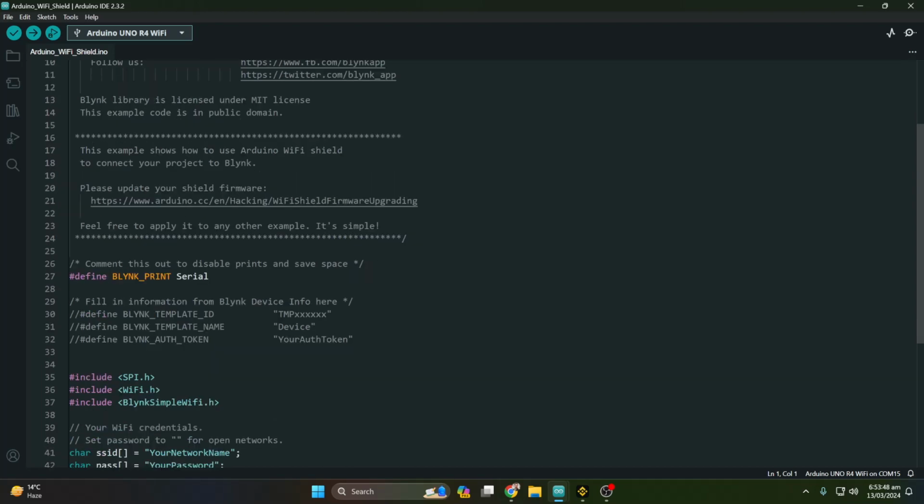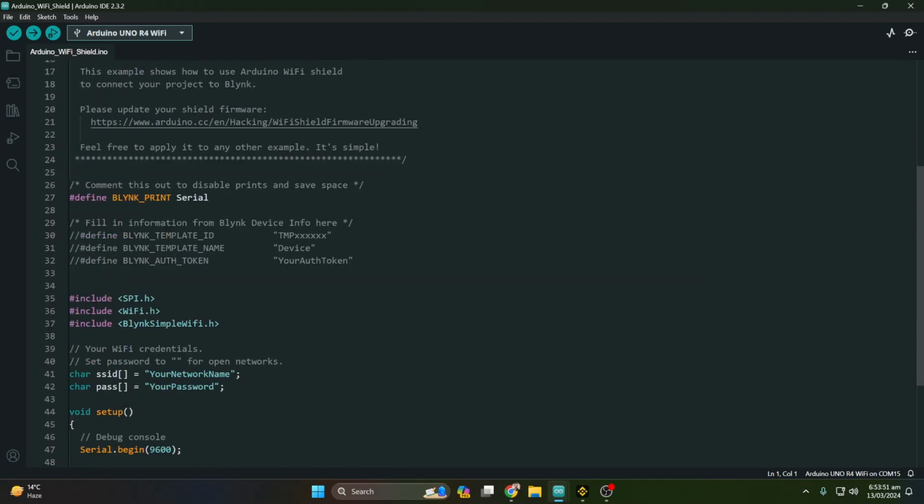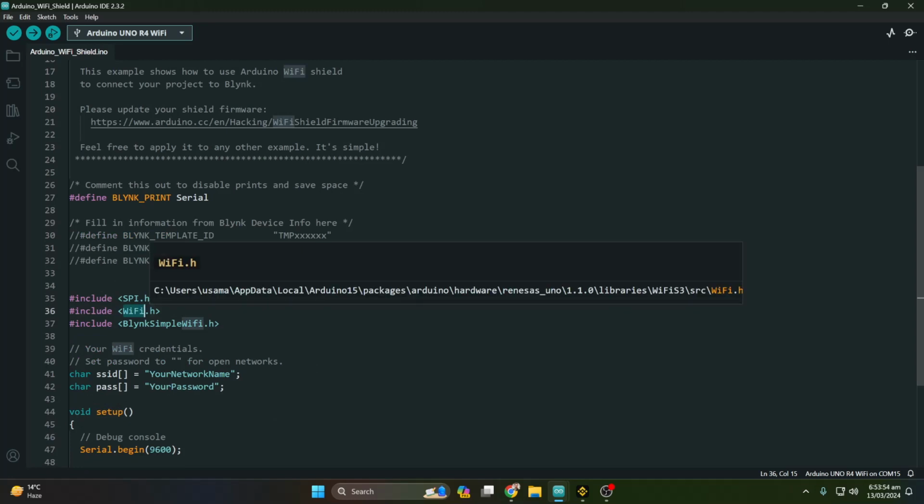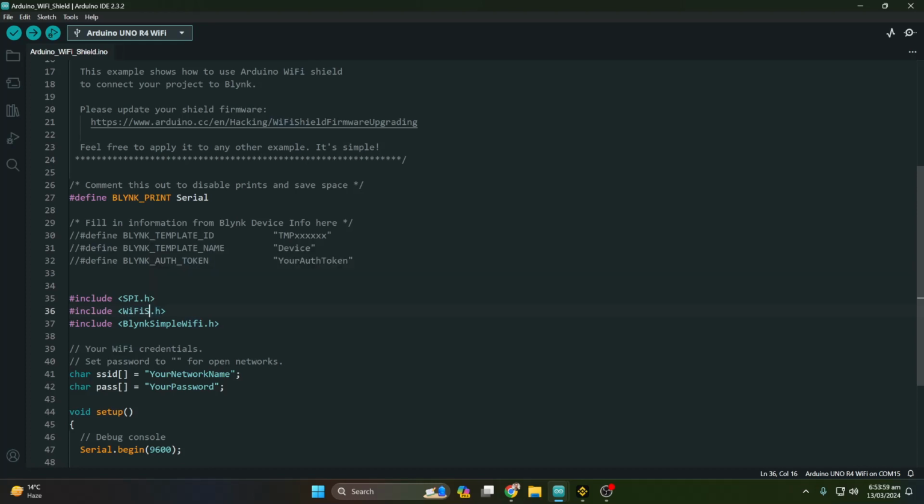So what we have to do here is, the simple Wi-Fi library will not work with Arduino UNO R4. The first thing we have to do is change this to WiFiS3, which is compatible with Arduino UNO R4. Then here you have to set your Wi-Fi name and the password for it. And as I have mentioned, we will be sending the clock time data to the Blynk server. For that we will have to add a few other lines in this code as well.